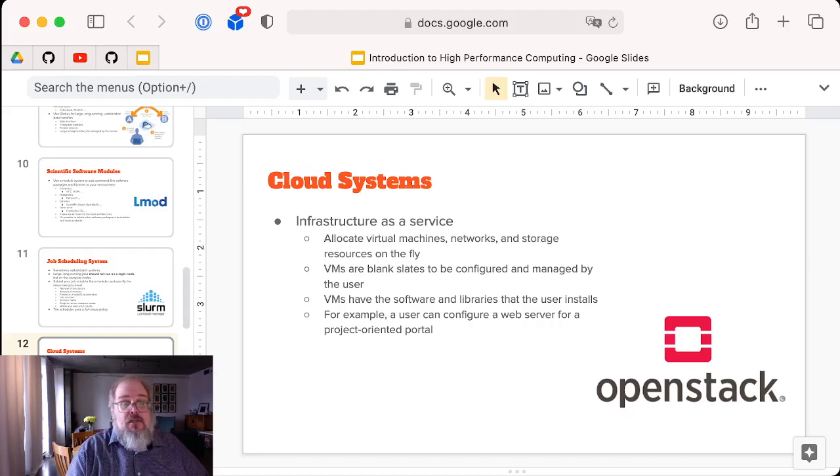an HPC cluster. Now, another difference is the VMs that you get, these virtual machines, look like a machine. They may kind of look internally like one of the nodes, but they're blank slates for you. You can install whatever OS you want on them, even Windows, but you have to come with the Windows licenses.